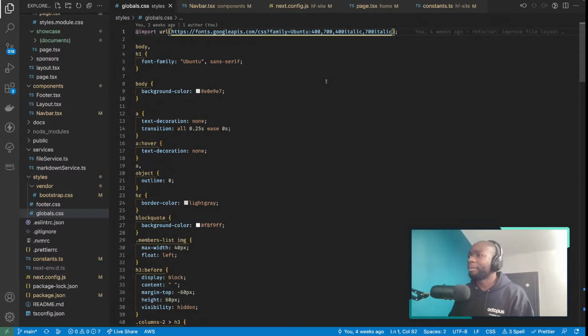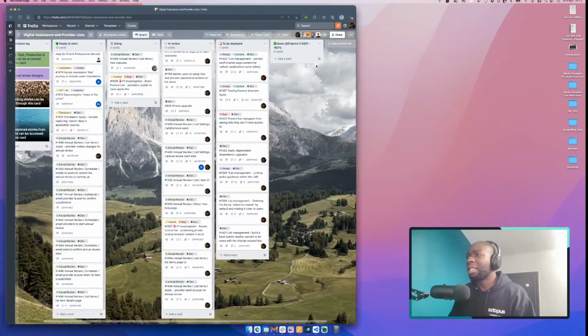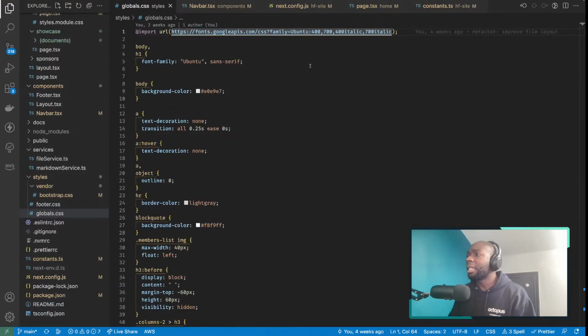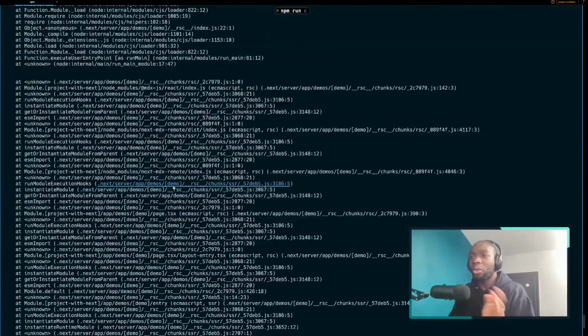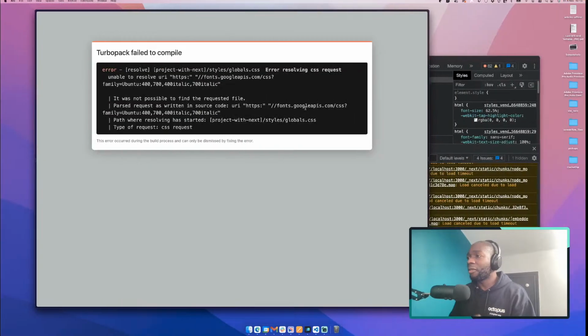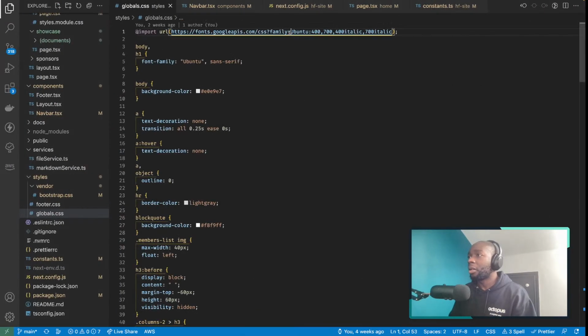I don't know if it's a CSS import thing, but I thought CSS imports were supported in TurboPack, so I'm not sure. I think one way to fix this is to download this locally, which is a decent option. So I might just do that to fix this issue. And you're not supposed to see that screen. I don't know why I opened that screen. Oh, we've got more errors here. Okay, I'll ignore these errors for now. Let's get this font in, because the site looks very weird without the proper font. So I'll comment this out, and I'll go to Google Fonts.